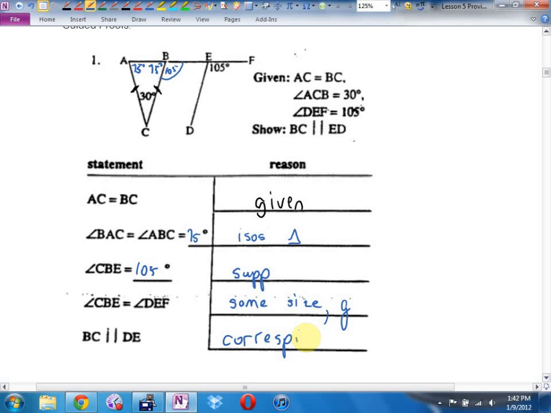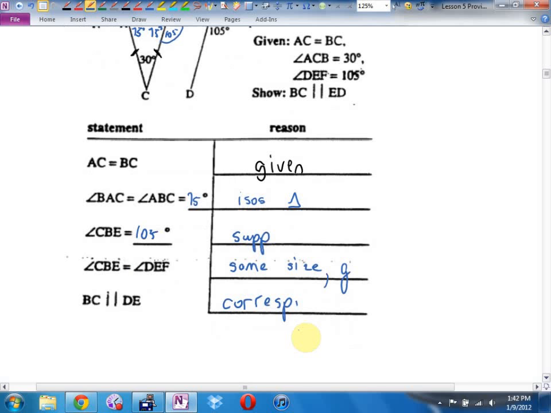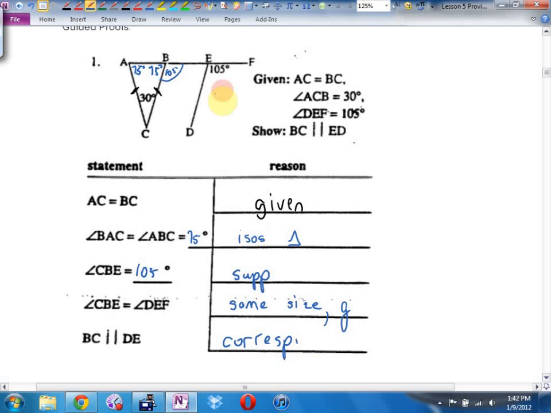Now, once we've written that down, let's review the court case. Here's what we said. They gave us this diagram and evidence. People's exhibit one was AC equals BC. Given. They told us that. I labeled that on my diagram right away, the given. Then I said, why did they tell me that? Oh, I know those two angles are each 75 because it's an isosceles triangle. Why did they tell me that? Oh, I know this angle is 105, supplementary. What does that mean? Well, these two angles are the same. I better point that out to the jury because I'm going to assume the jury's stupid. What does that mean? Oh, it must be parallel because I've just proved to you that corresponding exists. Let's try another one.